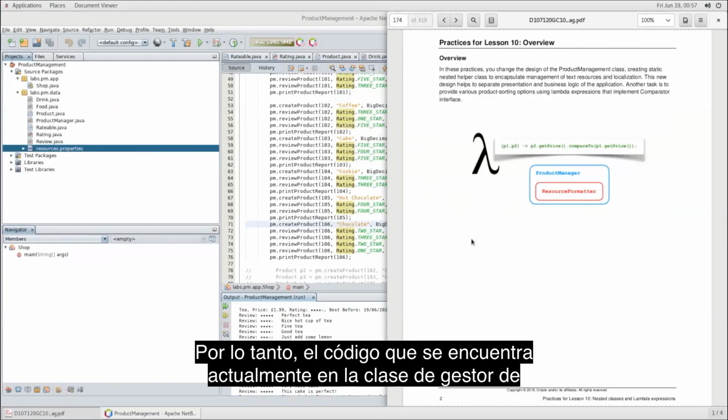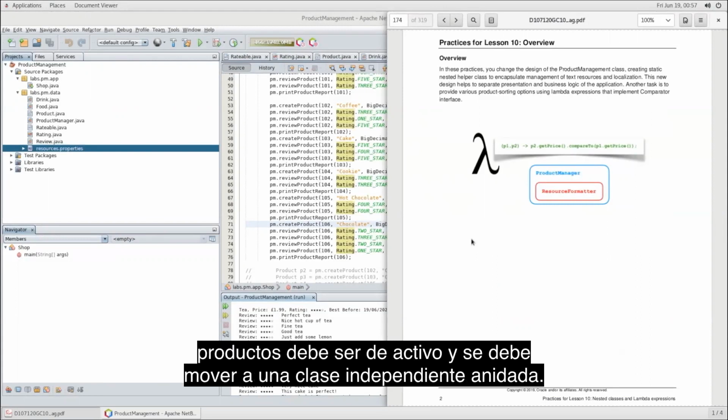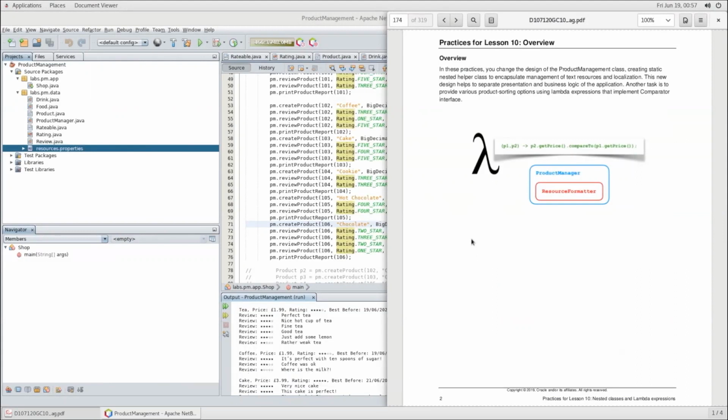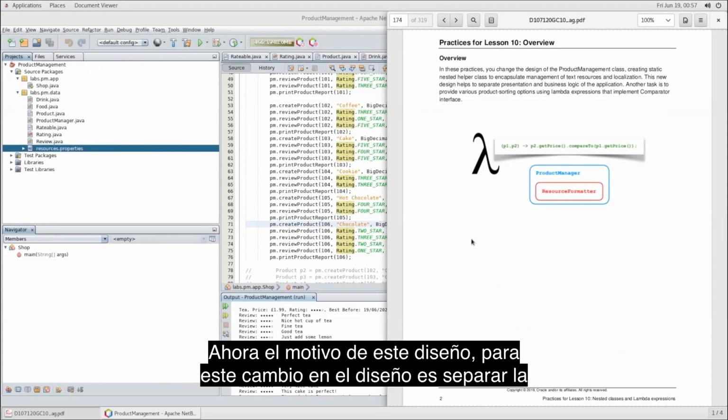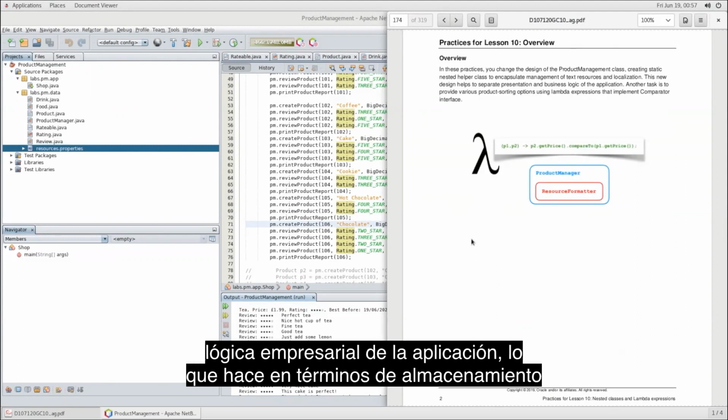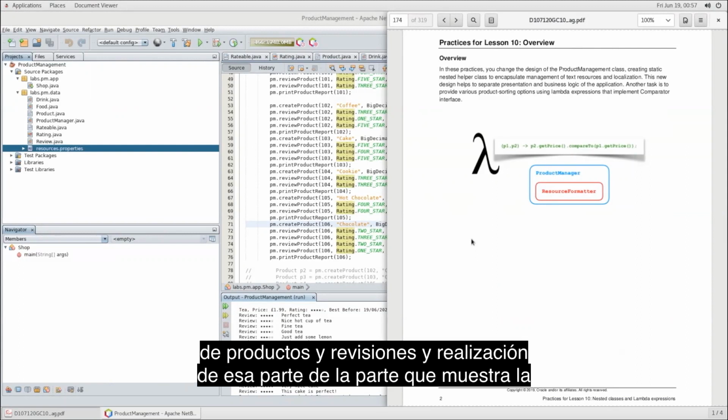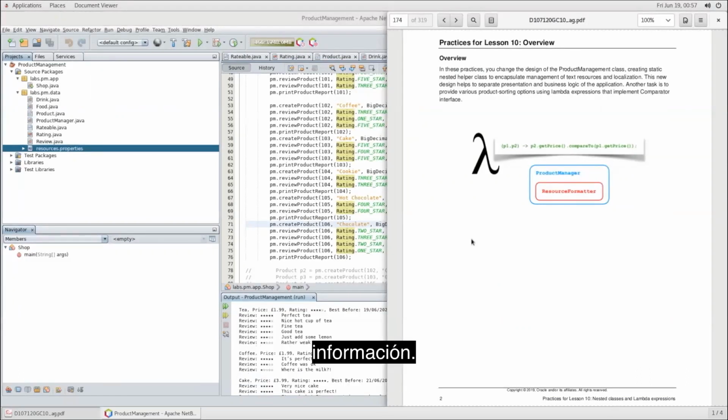So code that's currently in the product manager class needs to be moved into a separate nested class. Now, the reason for this change in the design is to separate the business logic of the application, what you do in terms of storing products and reviews, from the part that visualizes the information.